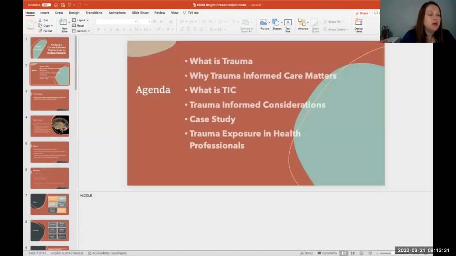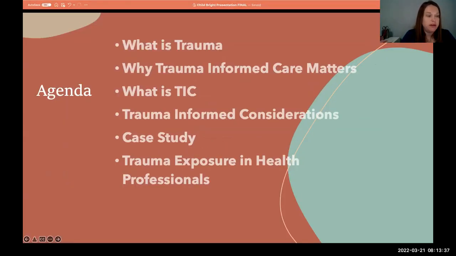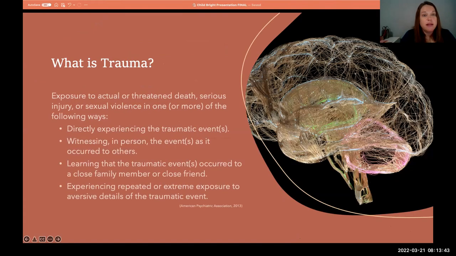There's a lot of controversy about the definition of trauma, but the Diagnostic and Statistical Manual defines it as exposure to actual or threatened death, serious injury, or sexual violence. The controversy is that there are many events that may be traumatic, even if they are not life-threatening. We also know that there are many variables that contribute to how someone will be affected by trauma. Variables such as being female, being either younger or older, as in not middle age, genetic factors, previous exposure, poverty, and having other psychological disorders all increase the risk of being negatively impacted by a traumatic event.